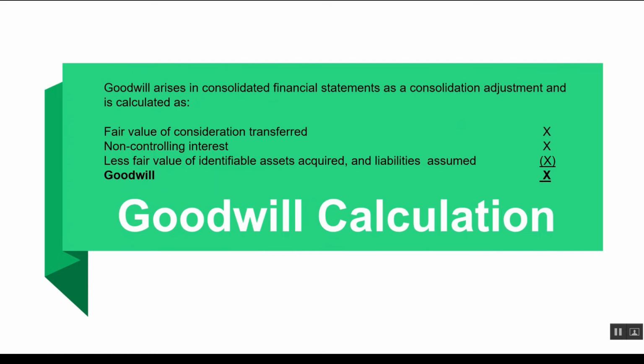In order to calculate goodwill, you should compare the purchase consideration paid to the acquiree with the net assets of the acquiree at the acquisition date. If it is a 100% acquisition, the calculation is very easy. If the acquisition is less than 100%, the calculation is a little bit complicated because there is non-controlling interest, which has to be identified and adjusted when calculating the goodwill.